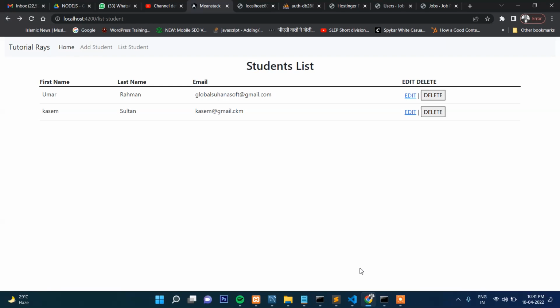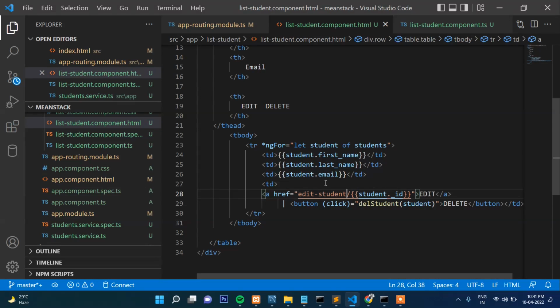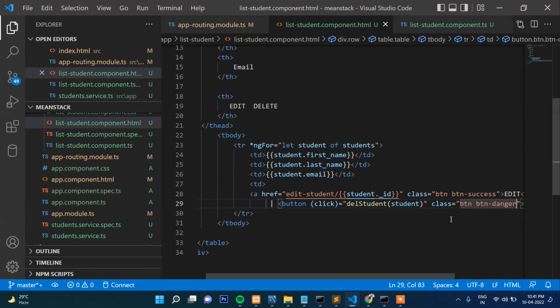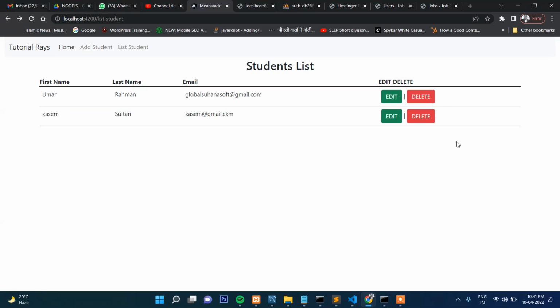So what we need to do is, here let's put class btn success, and here class btn danger. Right now, when we click on the edit section, what will happen?